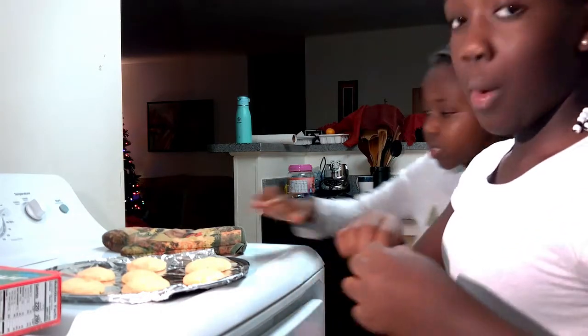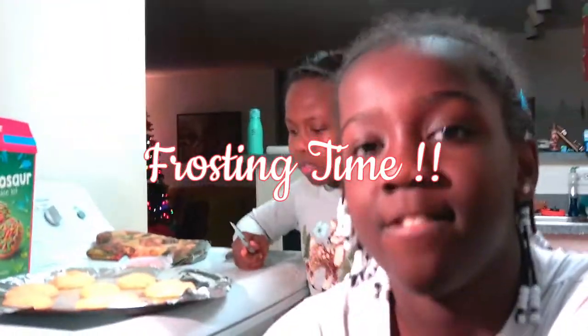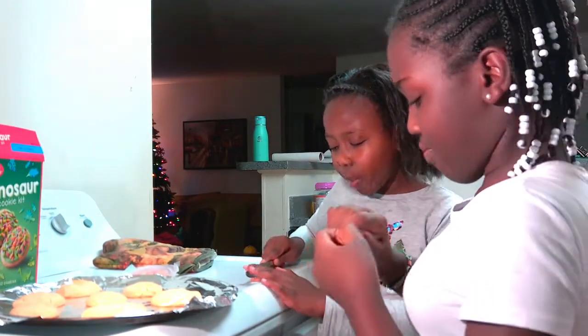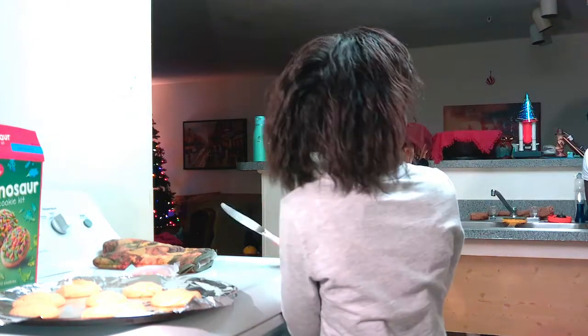I'm going to put the mic here, and then I'm going to frost them. Okay. So, now let's frost them. Those are good. I want to eat them. So, you'll have to eat them after dinner. Okay, we're going to wait a few minutes till they harden up, and then we start frosting. Instead of putting your finger in, I was doing it in front of the camera. Okay, let's put this out. Use scissors.